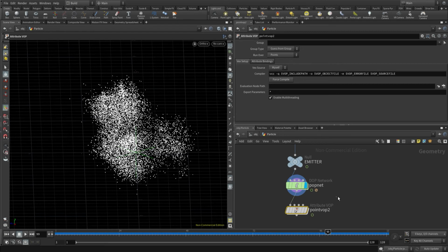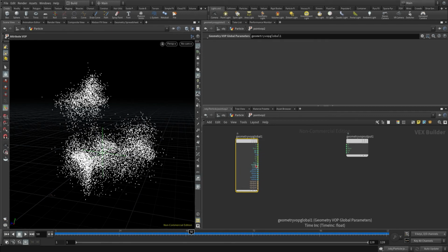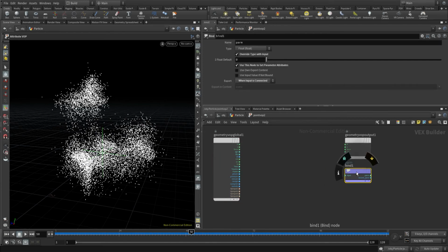We can hook those in together, and if you go into it, you'll see the incoming attributes in here on the left and the outputs on the right. But we don't want any of these outputs at the moment. We want a separate output for the scale of the particles, so we'll have to make our own attribute for that. So if we hit tab, we can make a bind export node, which will give us the ability to export a different parameter.